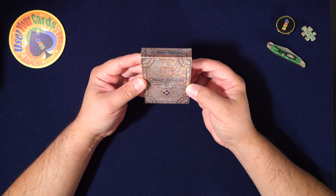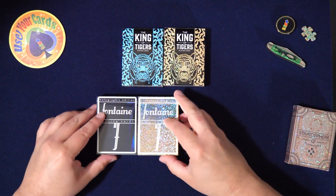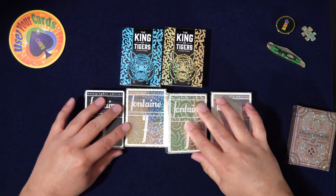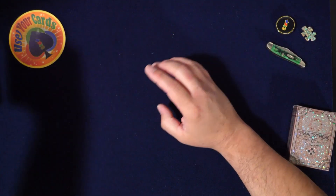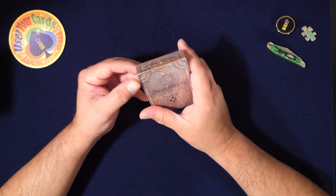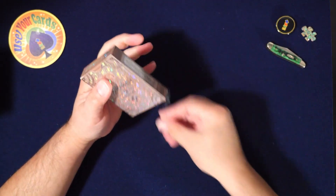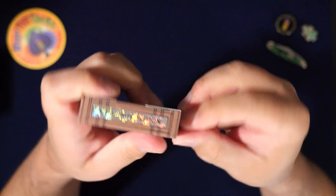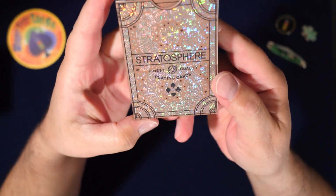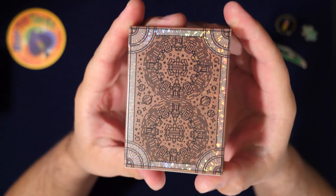This is the Meteorite edition — by the way, this is a Legend, so they do these. These are some Fontaines — y'all have seen some of this wacky stuff. Normally, a long time ago if I were to have seen these cards I would be like, yeah those probably don't feel good. But the tech is actually good — that's how they advertise them too: 'the technology is so cool, you must check it out.' Let's check out this deck. Let me take the cellophane off so you can see the tuck — it's kind of tight. Let's take it all off. I like to leave it on usually, but today I want to show you the tuck because the tuck is really cool. Look at that — isn't that neat? It looks like space. And that's the back.